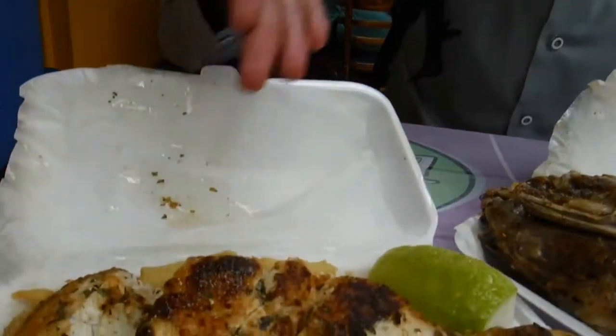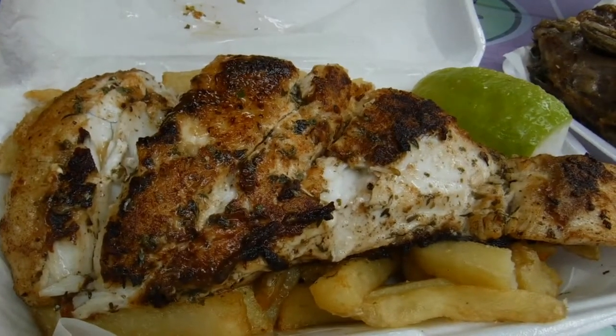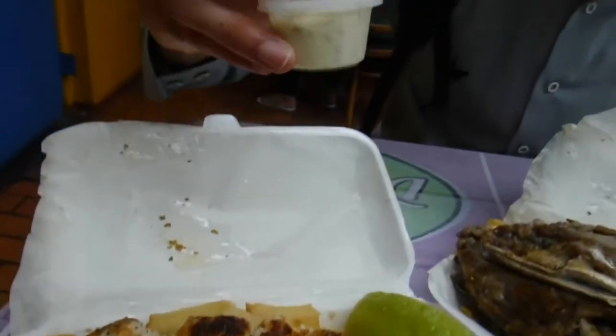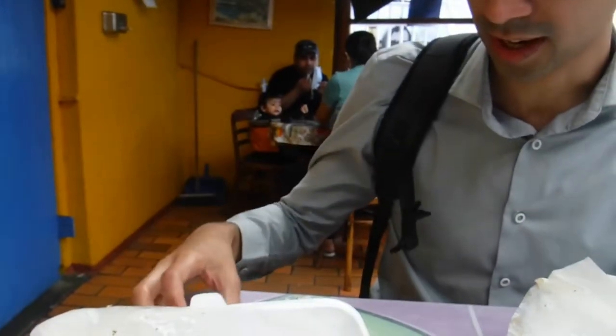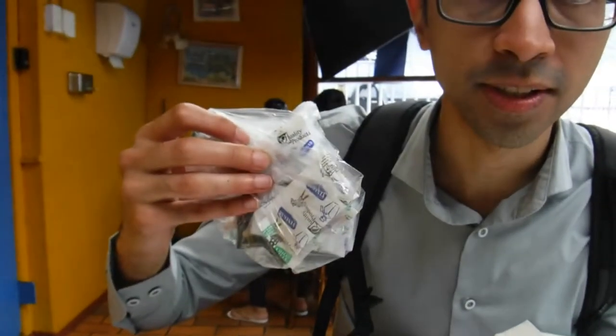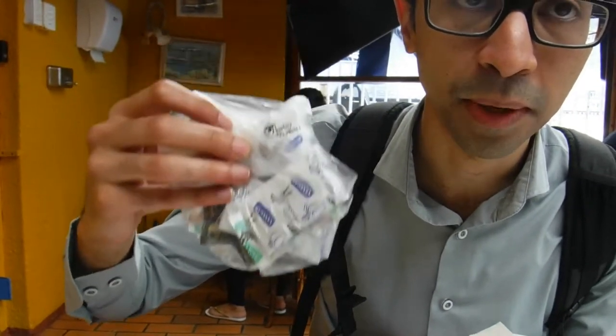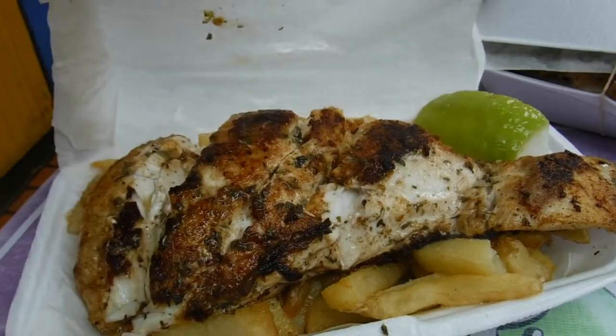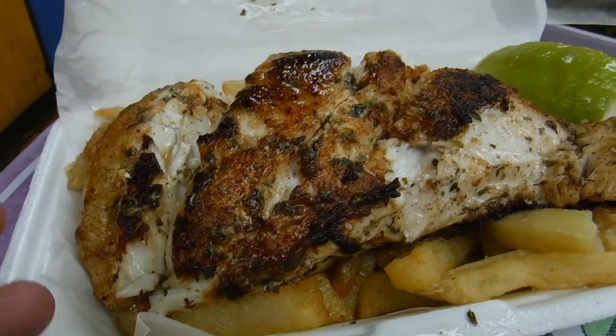Here we've got my fish. This is the cob special. This is the meat from the same fish, also sitting on a bed of chips. We've got lots of lemon over here. It also comes with two tubs of some tartar sauce. And they are also very generous with any additional salt, pepper, vinegar that you need. You are fully, fully stocked out here at Kalky's. So this is really good value. I think from a money perspective, that's really good value for money.